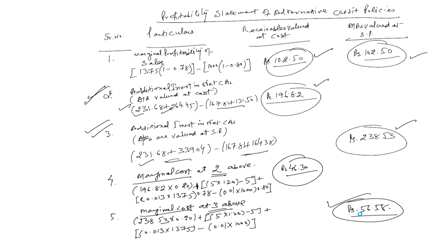Firms must evaluate these, and from time to time they must keep reviewing their credit policies and taking their decisions, because without selling on credit in the market, it is not possible to sell everything on cash. So, if you want to have an increased and large presence in the market, firms must think of selling on credit, and the ultimate purpose is that marginal profitability should be higher as compared to the marginal cost.